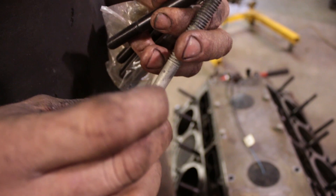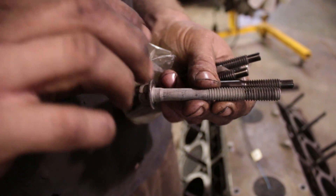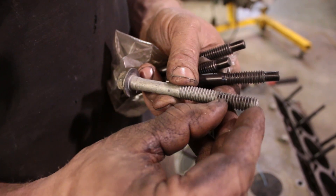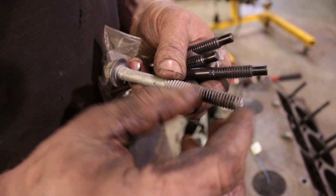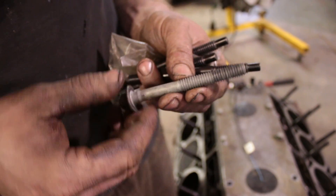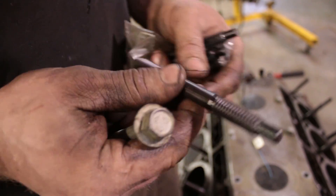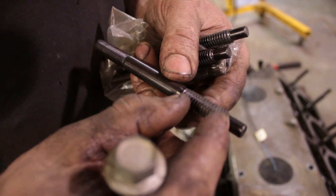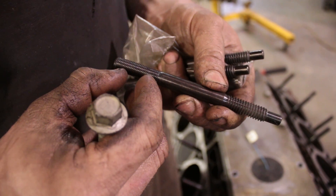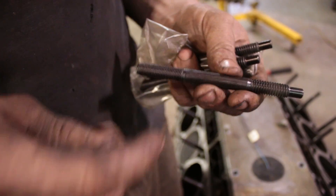When you're tightening down a bolt, the bolts on the LSs are torqued to yield — meaning they tighten it to a point where the steel does not return to its original shape, and that keeps the bolt from coming loose. So regardless of whether you are building or doing head gaskets, you need to replace the bolts. If you are using studs, you're using the surface area of the threads that go into the block along with the surface area on the nut on top of the head, essentially doubling your pounds per square inch.